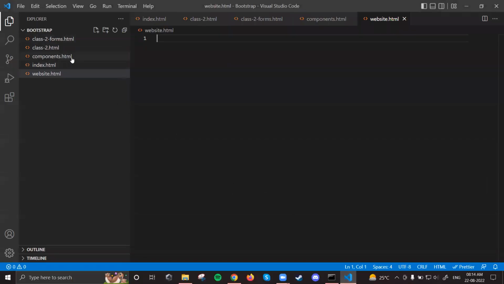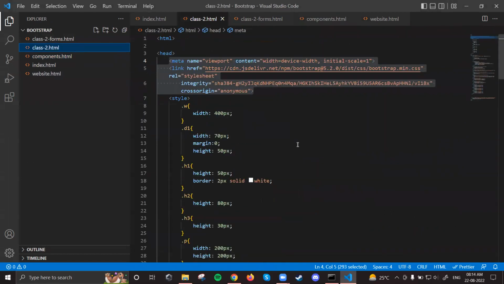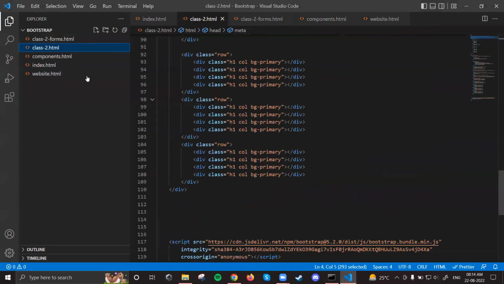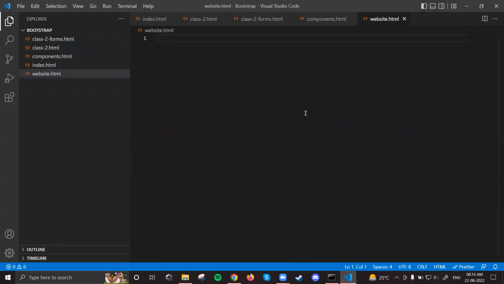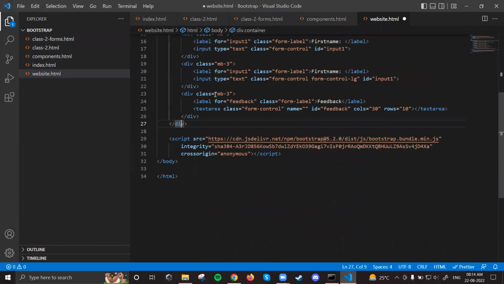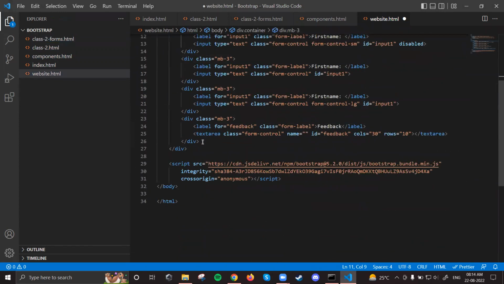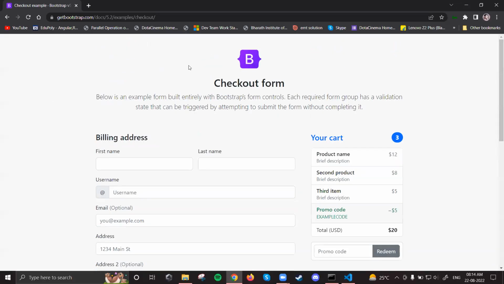Let me copy the same code from the previous thing. Yeah, I can take this one. So we need a container which will hold the whole page.